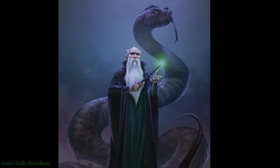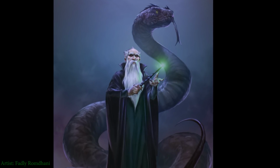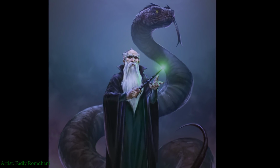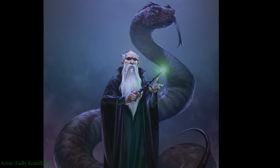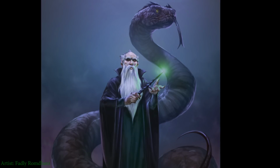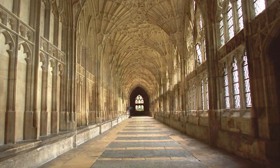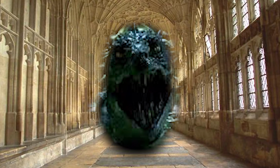Number 2 is the Basilisk. Now obviously only one of the founders knew about this, but if the castle were under siege, surely Slytherin would bring it out in defense of the castle. Let's say you make your way past everything else, past the Forbidden Forest. You're still, I guess, fighting the suits of armor since they're pretty much all throughout the castle, and you make your way up the stairs and begin running down a hallway only to see a giant monster that can kill you just by looking into your eyes.